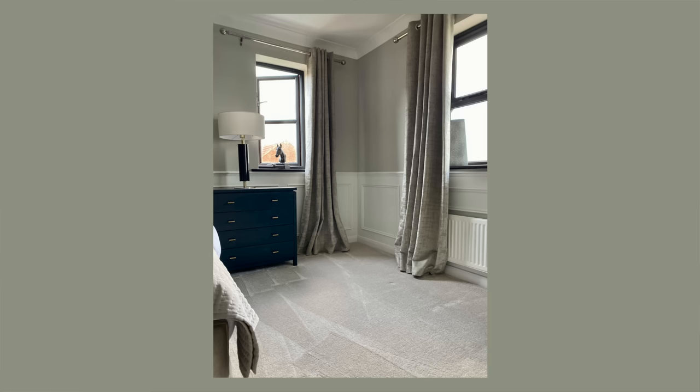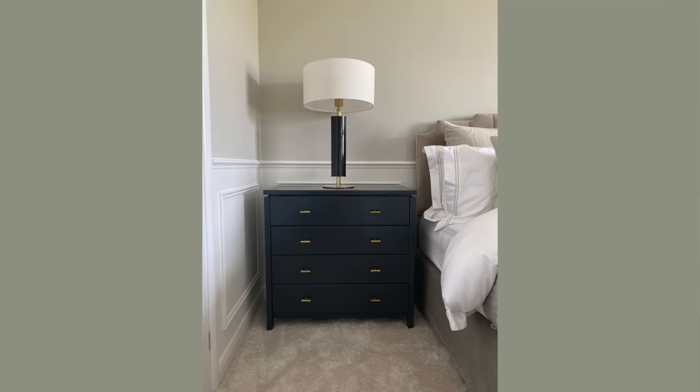So if I put some board and batten, or maybe some paneling, because I do love a traditional style paneling, like a moulding or a beading. Love that look, like I did in my mum and dad's room, and that's very, very glamorous. Very, very sophisticated. But I really love the board and batten look because, like the tongue and groove, you can fake it with the MDF. I really love that look.